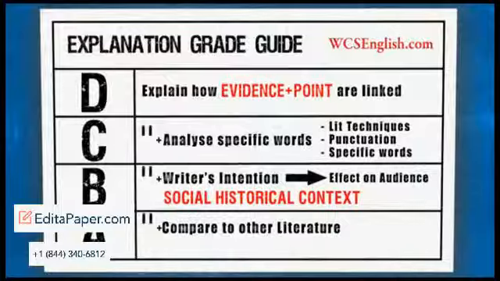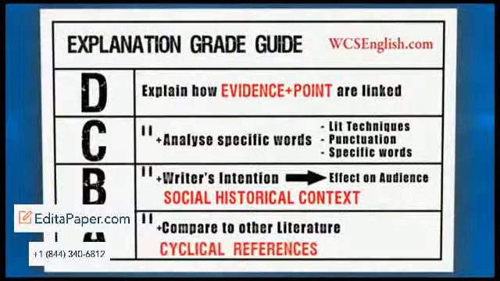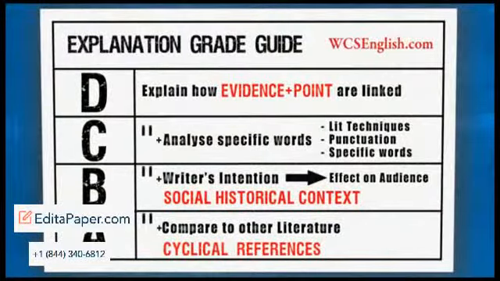Another thing that you actually want to do is make cyclical references. Something might happen at the beginning of the book that you could foresee towards the end. So for example, in Of Mice and Men we have a cyclical situation where George mentioning the brush where Lennie should hide out actually comes back at the end, and that is where he goes, and so we've got this whole idea that they've come all the way back to the end and nothing's changed. However, whatever they've done, it was all doomed to fail from the start because they've ended up in the same situation. So that's the kind of grade boundaries that you actually want to look at to hit.